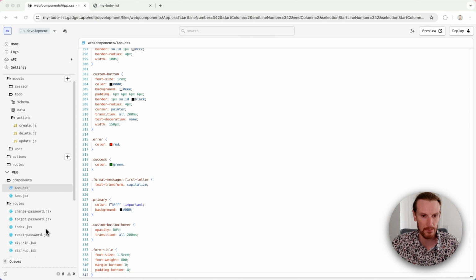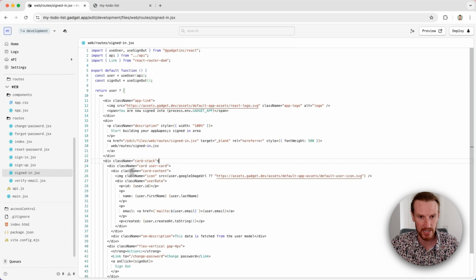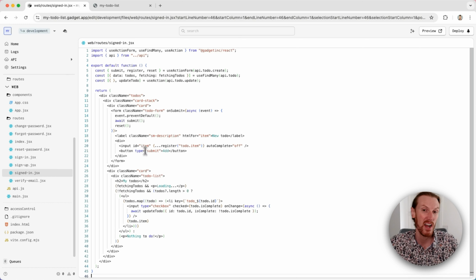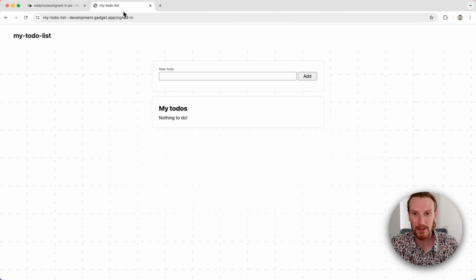And then I'll paste in React code into signed in. This is just plain old React. There's nothing special about it other than I am using my pre-initialized API client as well as some useful React hooks provided by Gadget. And this just makes it easy to read and write using your APIs in a nice Reactful way. If I check out my front end, you see hot module reloading has taken care of updating this for me, and I'm ready to start testing out my app.